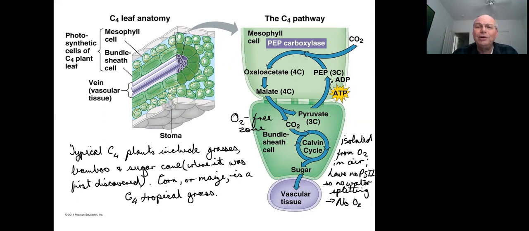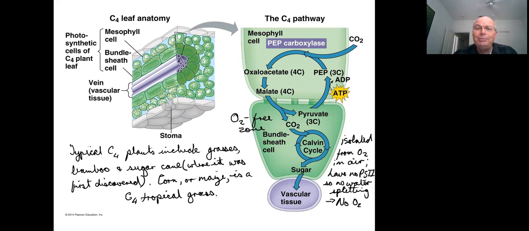That forms a molecule called oxaloacetate, which is in turn converted to malate. Now that happens to be the reversal of a step in the citric acid cycle. So there's an involvement of the mitochondria here as well. That malate then diffuses from the mesophyll cells into the bundle sheath cells through the plasmodesmata. You remember those, the connections between the cells in plants through the cell walls.